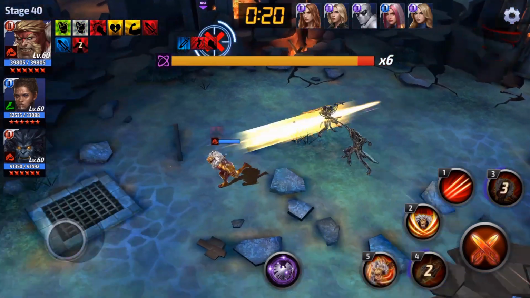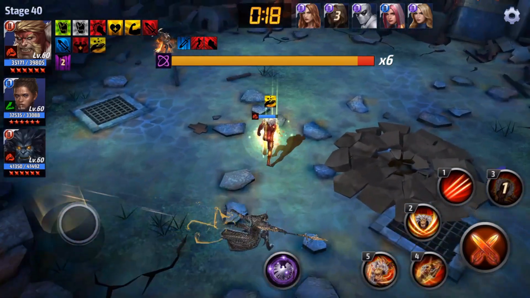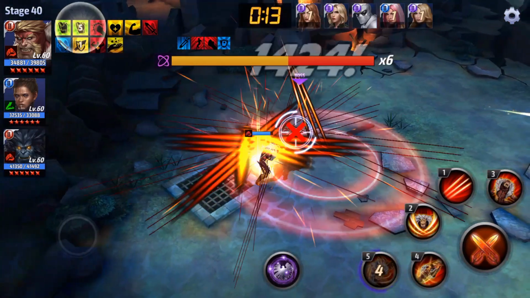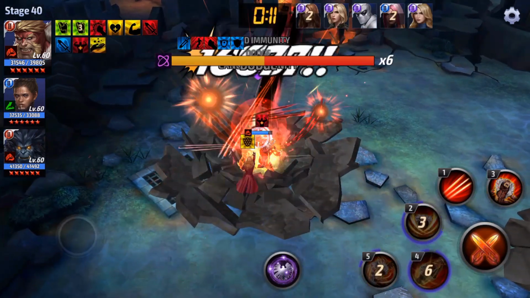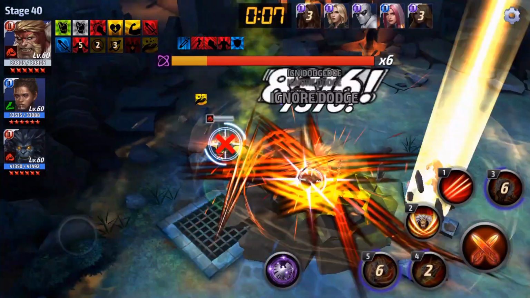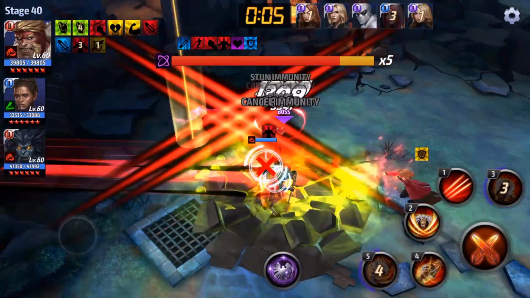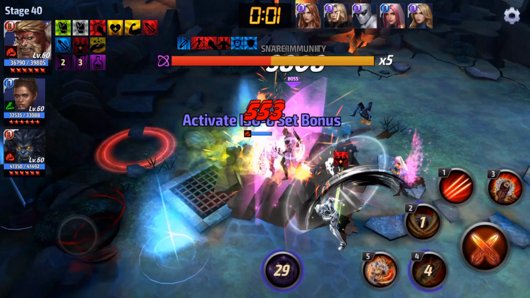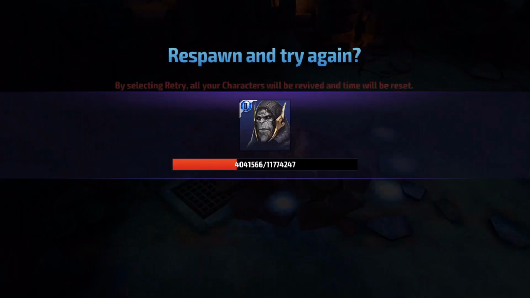Really, dude? That, and I don't think he did this attack once when I was using Wolverine, so that's also something that might have affected the clear here. Okay, so we have 6 bars left. 5 bars. Go, go, go. Actually, I never used the team up once. That might have actually helped. And then we get snared at the end there.